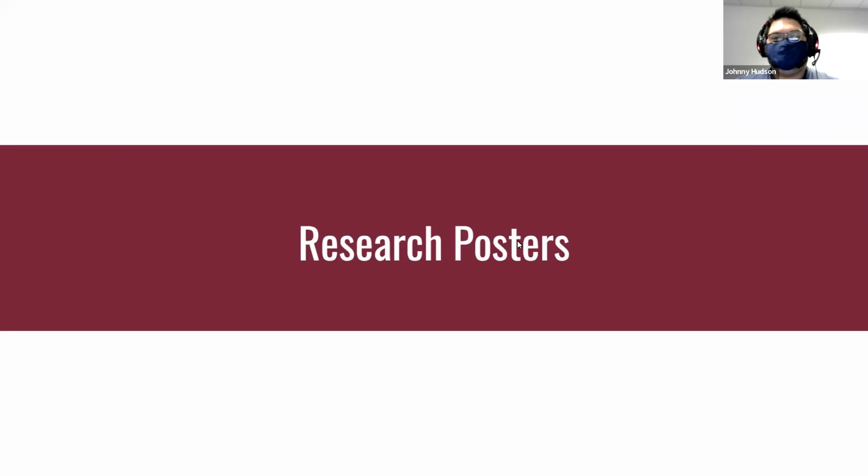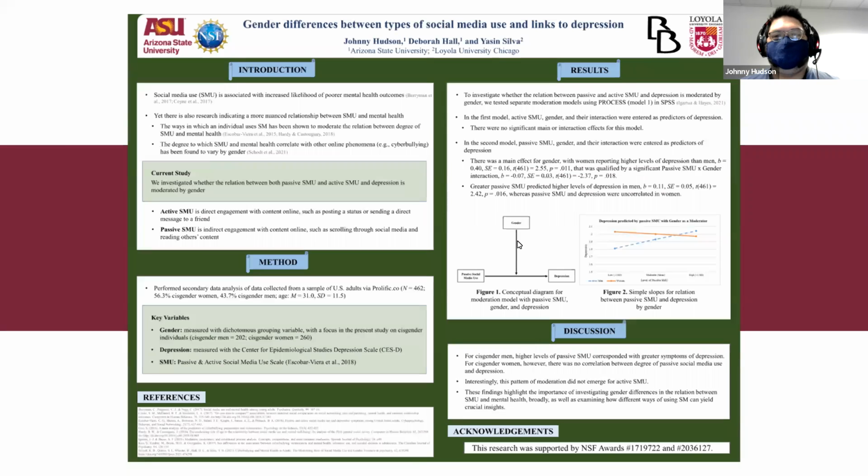So first, research posters. Making a research poster is a lot like making a condensed down version of a research paper. Generally, you're going to have the four main sections that we see when making a paper. So you're going to have an introduction section, a methods section, a results section, and a discussion section. This isn't exactly hard and fast, but it's typically the standard template of how to make a poster.